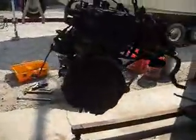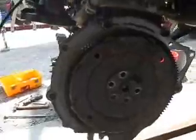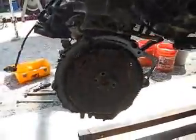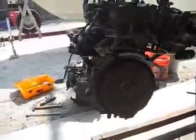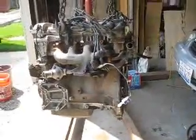This guy with the teeth on it, that's the flywheel. So then the new motor would have a transmission hanging off the right side of it. If you're looking at it from the front of the motor, it's the right, the driver's side of the motor.